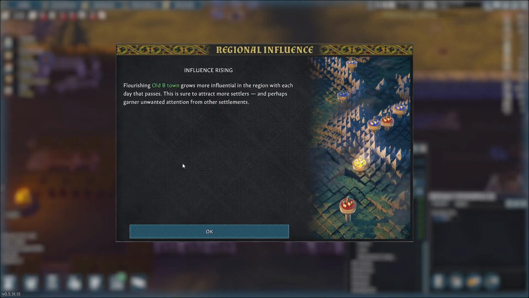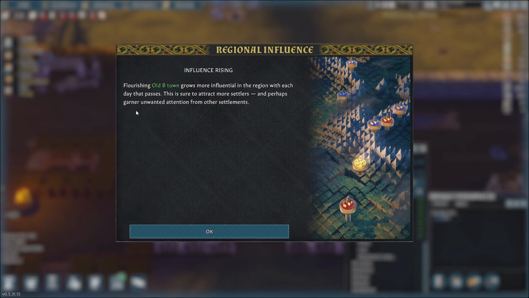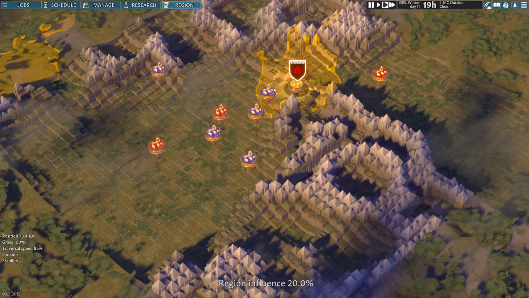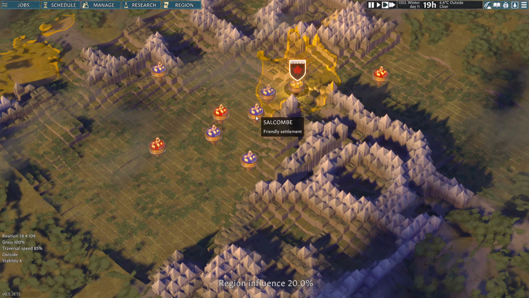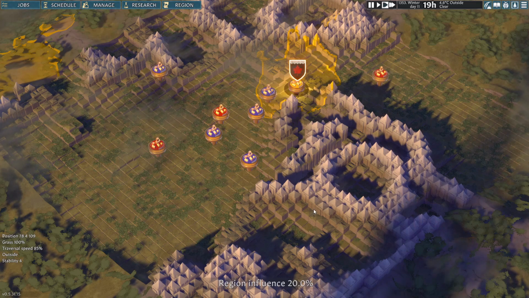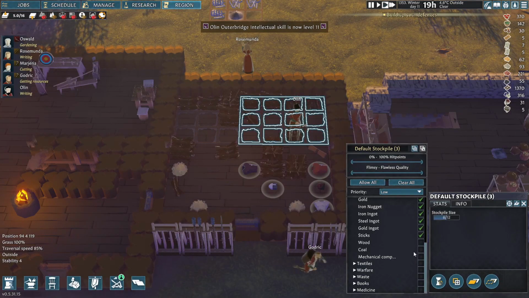Influence rising. Flourishing Old B-Town grows more influential in the region with each day that passes. This is sure to attract more settlers and perhaps garner unwanted attention from other settlements. Okay. Region. Okay, so this is Linmouth. That's a friendly one. Good. So this is, I guess, our influence? Hmm. Alright then.